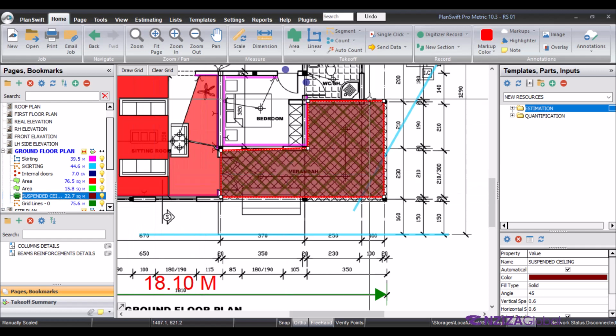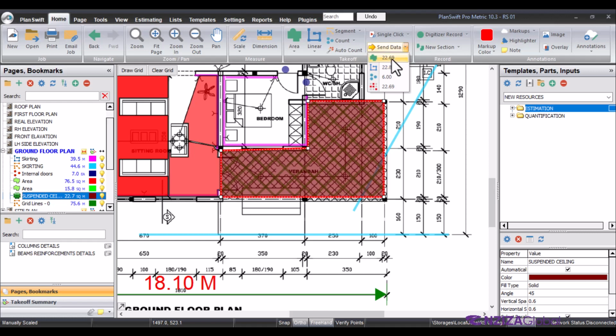And then if you need the perimeter of this ceiling, because that's where the wall hang is going to be, the angle bar, the angle channel of this ceiling, if you go to send data, you can see the total meters is 22.87. So this is the angle channel for the ceiling.